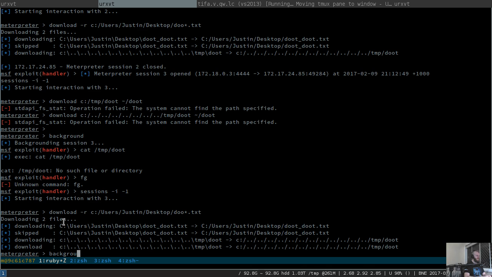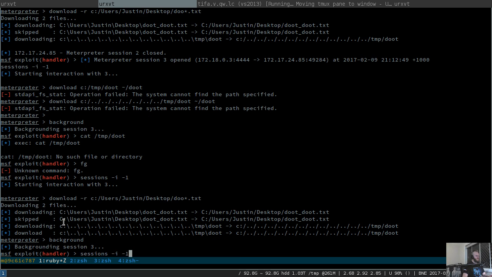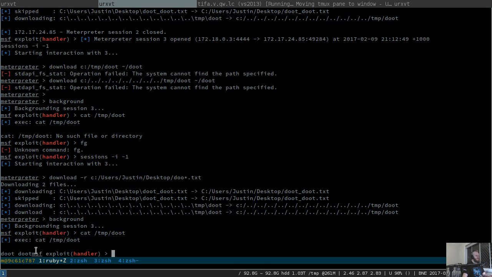So if we background interpreter and we cat the file, there it is. This bug here is actually an arbitrary file write to an arbitrary path. We just used directory traversal sequences to make the exploitation easier, because otherwise we would have had to patch Metasploit to actually serve up a file, because Windows has no idea of /temp/doot as a full path. So we just used the C drive and then a whole bunch of dots to achieve the same sort of thing. So we exploited it as a traversal, but it's actually an arb file write.